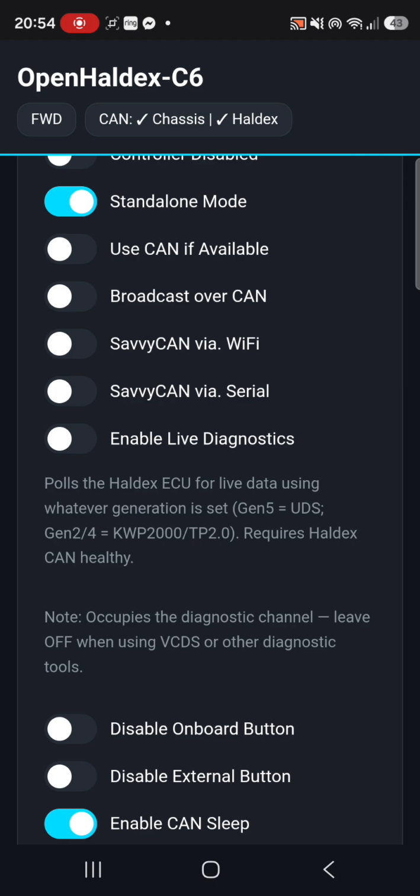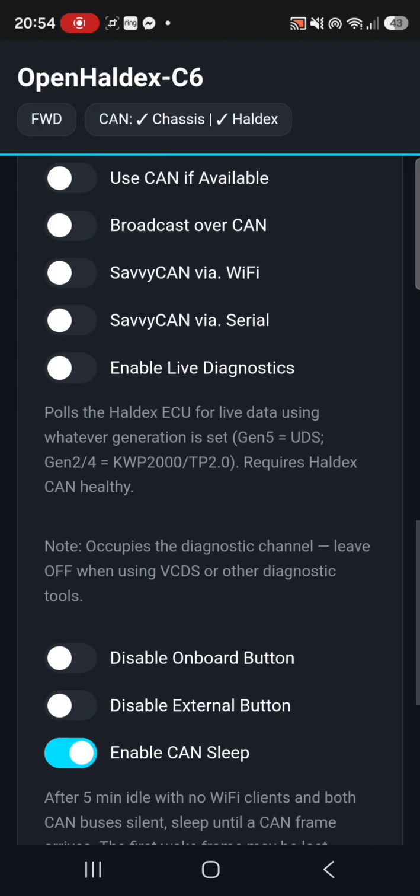So it will start a communication link with the Haldex diff as if it was VCDS, and it will display voltages, current, PWM signals, all of that good stuff. Now what I did add in here is if you then try and connect with VCDS, it will notice the incoming frames as if VCDS was there, and it will then turn off live diagnostics. So you don't need to turn this off if you're going to then use VCDS to establish a connection.